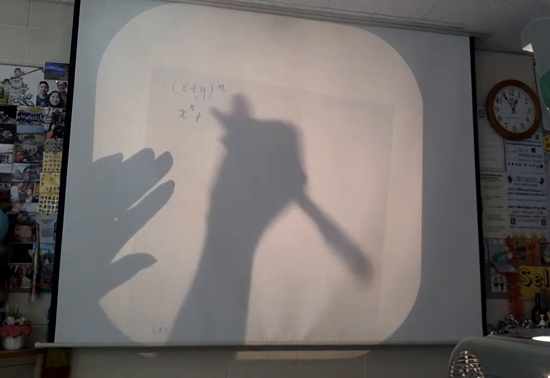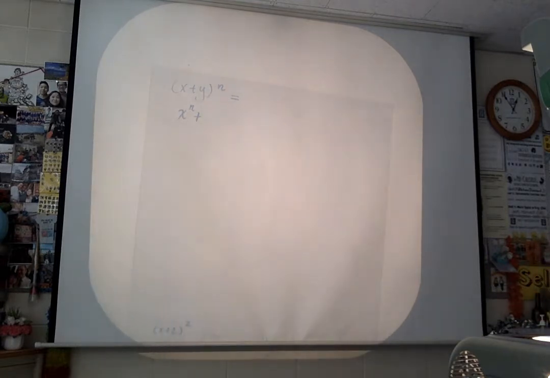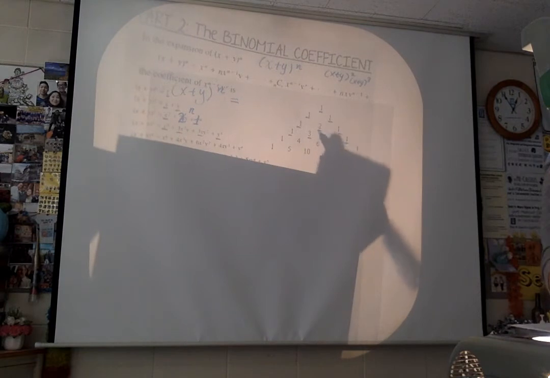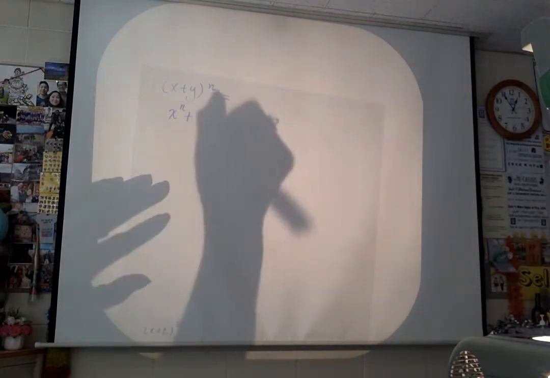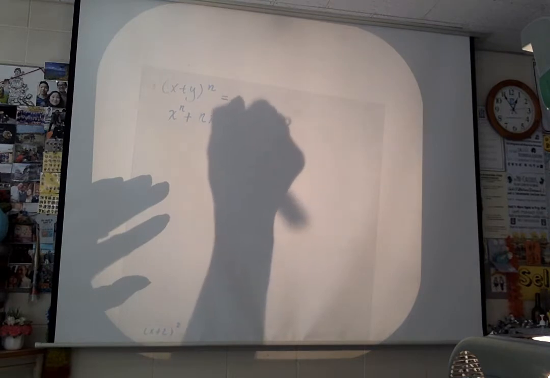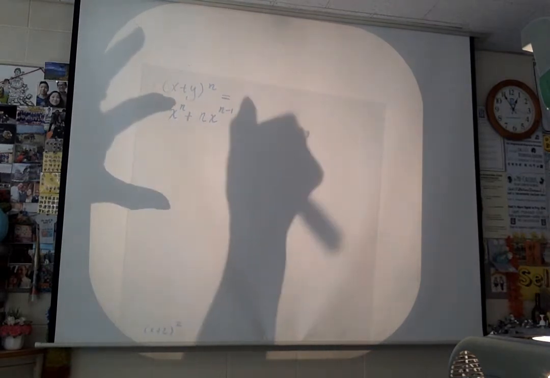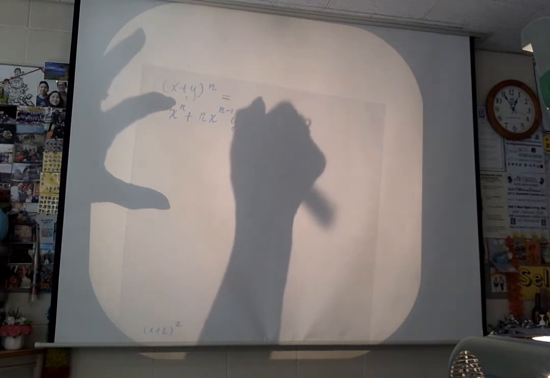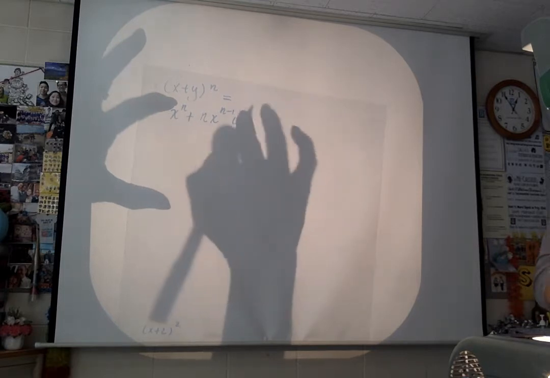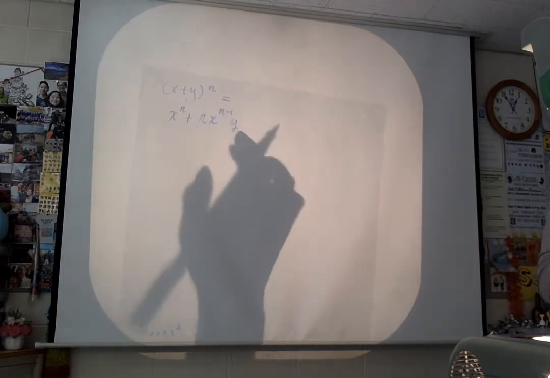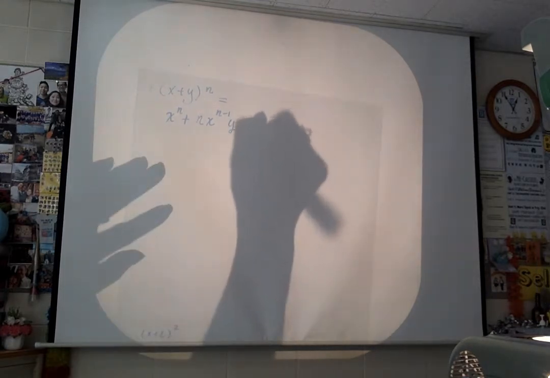Okay? Now the second term, remember, in your Pascal's triangle, it's always going to be your n value, right? So your coefficient is going to be n, x to the n minus 1, because remember your x exponent decreases by 1. But your y becomes your what? Your r value. I'm sorry, it becomes 1, because it started with 0, it becomes 1. Okay? Let's do another one, okay?